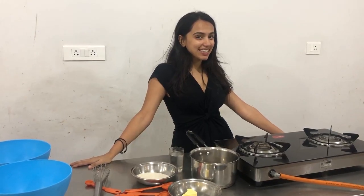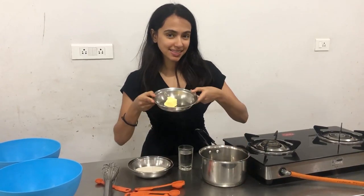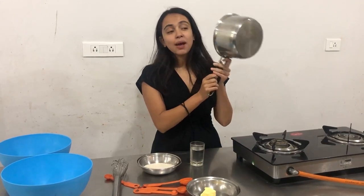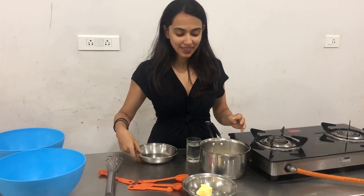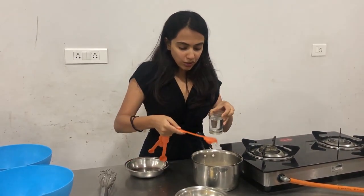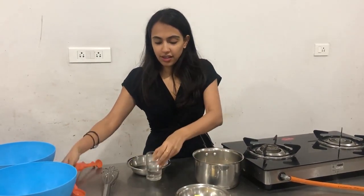Gonna tell you about the ingredients. We need some sugar. We need some butter. We need some water. And we need a heavy bottom pan. What I'm going to do is place glorious sugar in this pan, and then add 2 tablespoons of water to it. This is not really necessary, but I just want all my granules to be soaked.